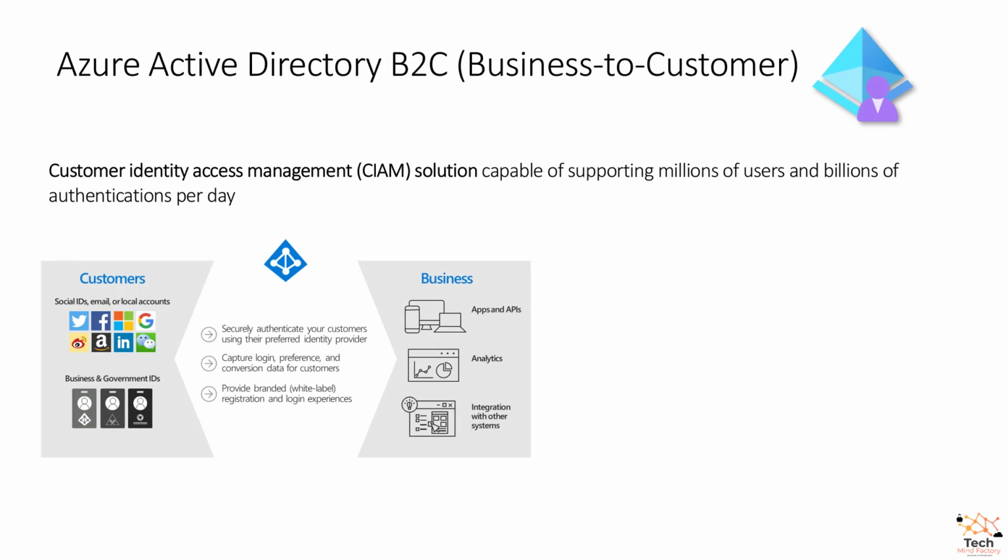Now, let's talk about Azure Active Directory B2C, so business to customer, or CIAM solution from Microsoft. It's a customer identity access management solution capable of supporting millions of users and billions of authentications per day. So in this case, Azure Active Directory B2C, at the moment at least of recording this video, is a separate service in the Azure cloud. It's a separate Azure AD tenant. So those users that will be registered in the Azure Active Directory B2C will not be part of Azure Active Directory.